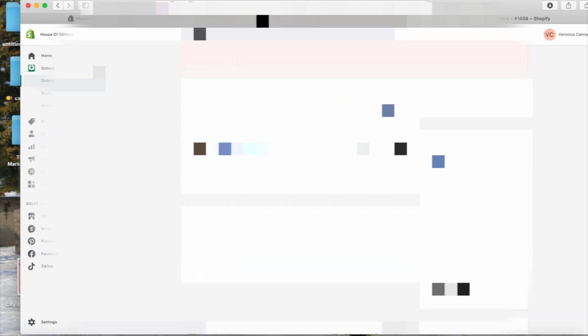All you have to do is scroll down to where it says timeline. Then you're going to scroll all the way down to the first day, the day that the person placed the order, and you're going to see the amount that the person paid. It's going to say payment was processed on the MasterCard ending in blah, blah, blah. So that's the last 4 digits. You're going to need those last 4 digits because that's what you're going to be putting on the form.